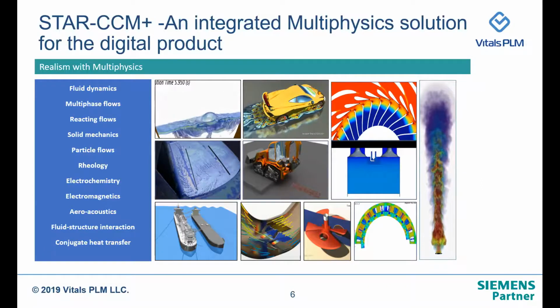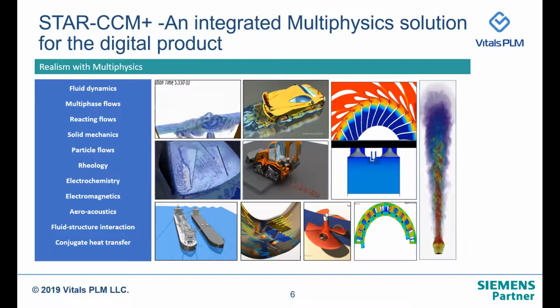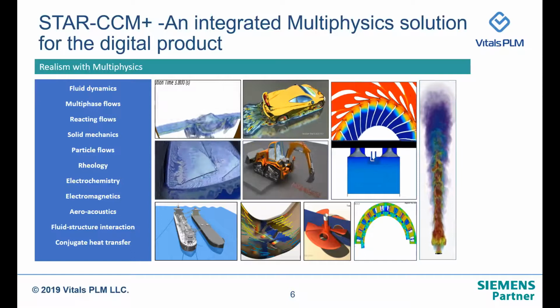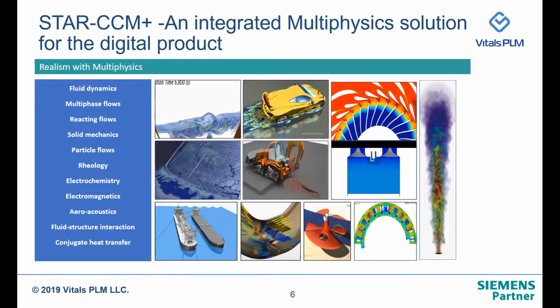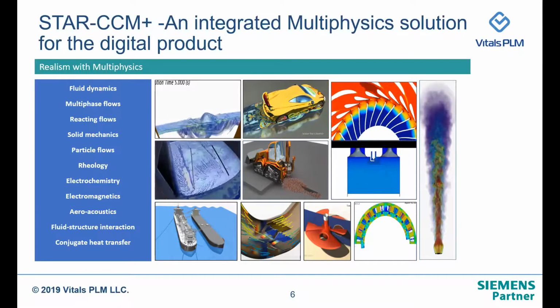To start with the first one, it's a multiphase application where we see some gases coming from the bottom and interacting with the free surface of a heavy fluid. And the second example we see from the automotive industry, where we see a high performance car and the flow field around it is represented by the vortical structures around it. And we see an example from the turbomachinery industry, where we see rotor and stator interactions. Another example from the automotive industry is a water management example, where we see the wiper, how it is wiping out the rainwater.